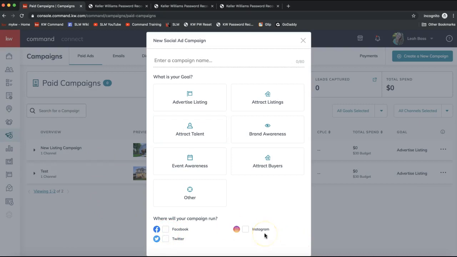If you're familiar with Instagram, you've probably seen ads as you're scrolling through your feed. It'll show you a sponsored ad. Okay, in my opinion, these social paid ads are a great way to reach, especially, the market of millennials, right? I know personally, I buy tons of things from Instagram ads, because that's my main place that I am seeing advertisements. I don't watch cable and see the ads there or listen to the radio. This is the main place I see my ads. So this is a great way to reach out to an audience of maybe first-time home buyers, for example, okay? So I think this is very worth your investment.